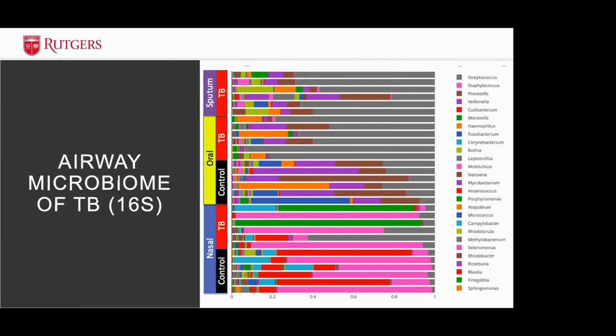Now, these are healthy controls, not pneumonia controls. In fact, the pneumonia controls might be confusing here, because it turns out we're seeing a lot of strep in the TB samples. So it's quite interesting. This is just to whet your appetite, to say that maybe there is something going on, that we can look at the microbiome and try to understand both what happens to the microbiome because somebody has TB, but also, are these interacting? The thought would be that yes, there's going to be some interaction here.